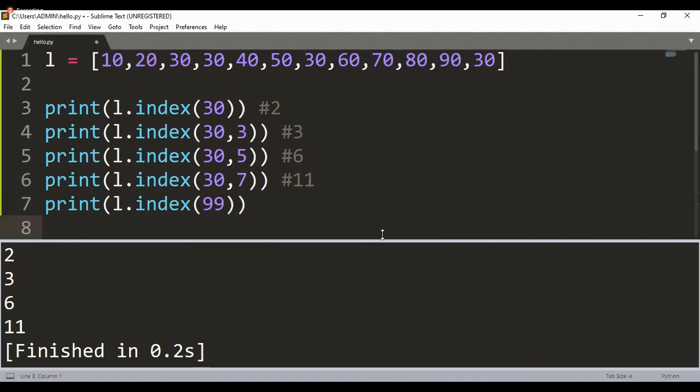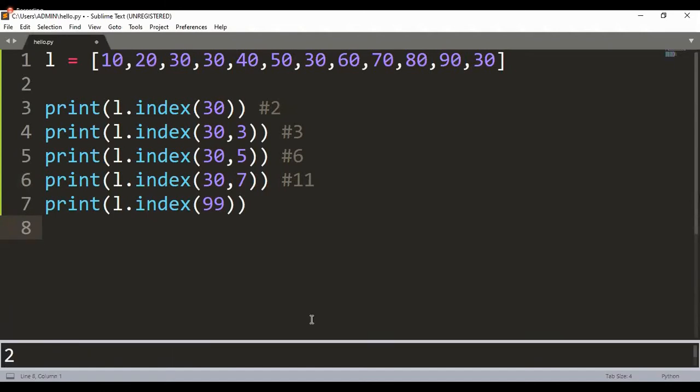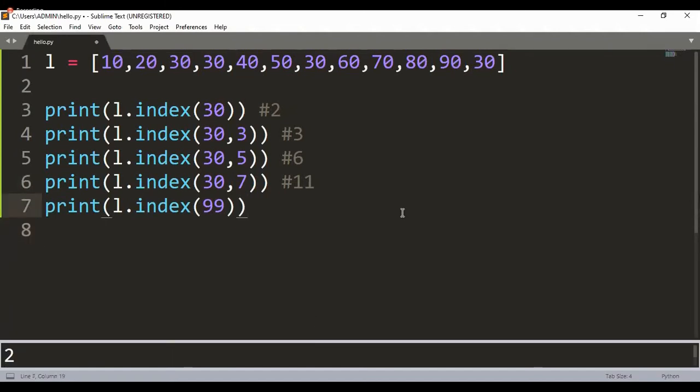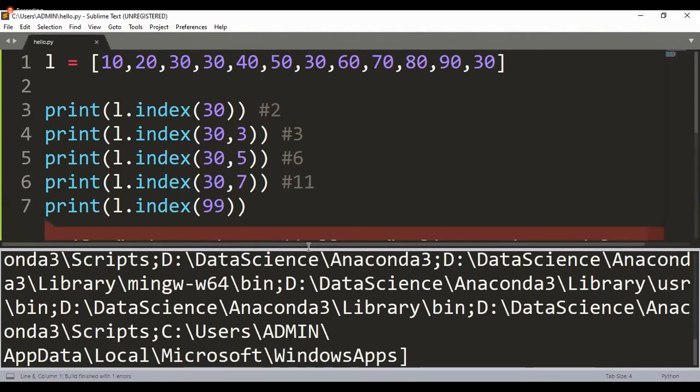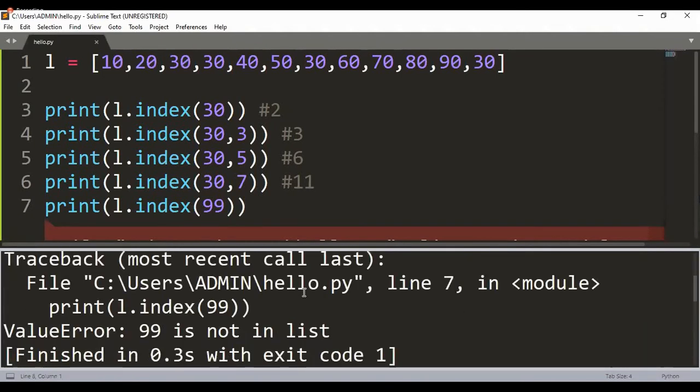Carefully look at my list and answer me this. Do you see an element called 99 in your list? Do we have an element called 99? If the element itself is not there, then why are you seeking its index? Why are you asking for its index? Immediately, this would be a mistake. In this case, we would get an error in our program. And as you can see, the error, I think it's a value error that we are supposed to get. Yes, like I said, the error that we have got here is the value error, which is telling, look, boss, 99 is not present in my list.